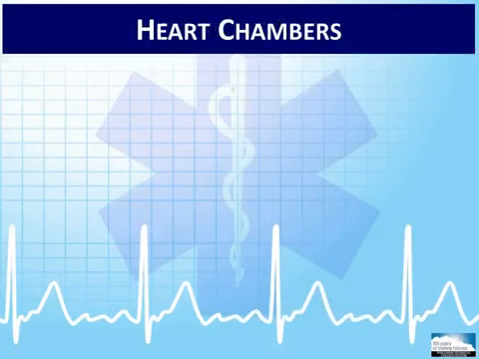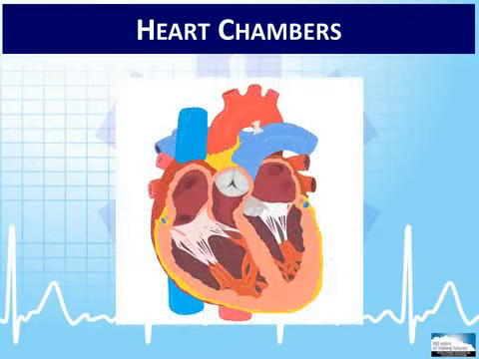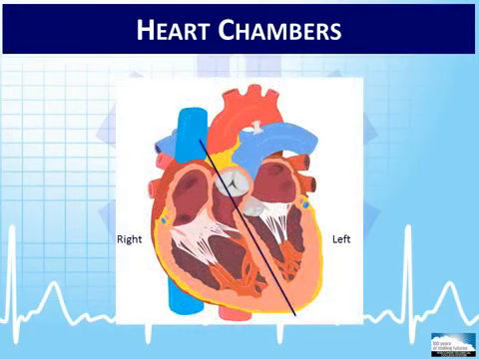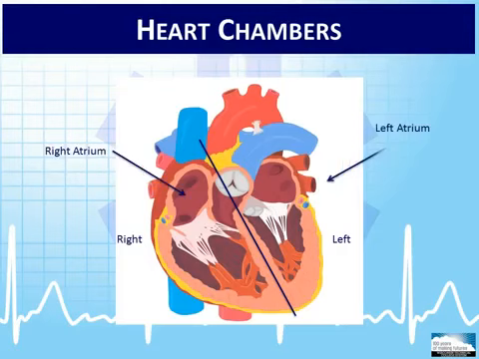The best place to start when examining the circulatory system is the heart. When discussing the anatomy of the heart, we begin by dividing the heart into a right and left side. Because the heart sits at a slight angle within the body, the line we drew is not completely vertical. Each side of the heart has two chambers. The superior chamber on each side is called the atrium. We differentiate between the two by the side on which each respective atrium sits. Thus, we have a right atrium as well as a left atrium.